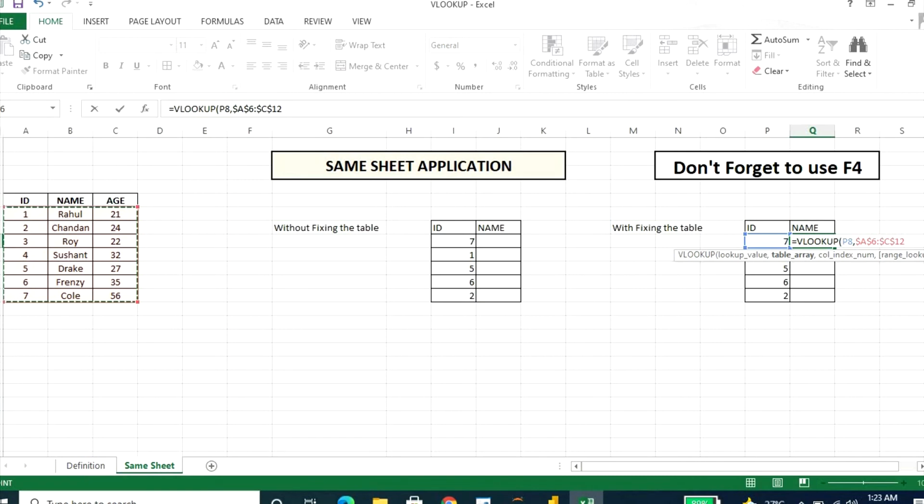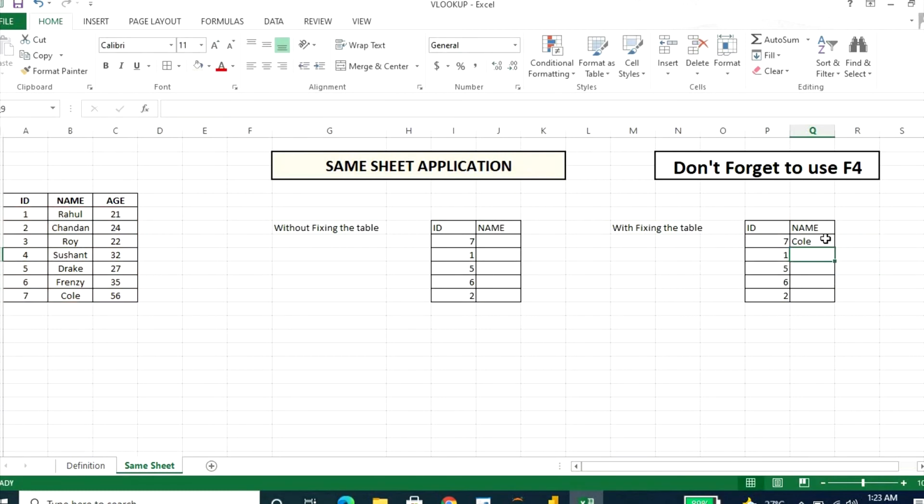Because we have to find the name, we'll choose the second column and then exact match. It has given me the correct answer. For ID 7, the name is school. Now, if I drag this formula from top to bottom, we can see we are getting the correct result. For ID 1, it is Rahul. For ID 5, it is Drake. For ID 6, it is Frenzy. And for 2, it is Chandan.